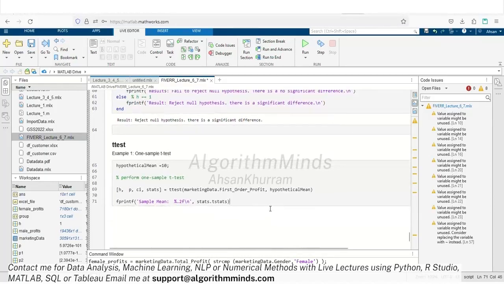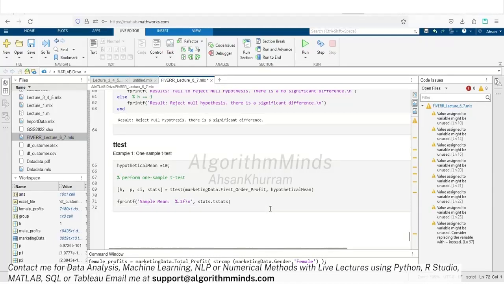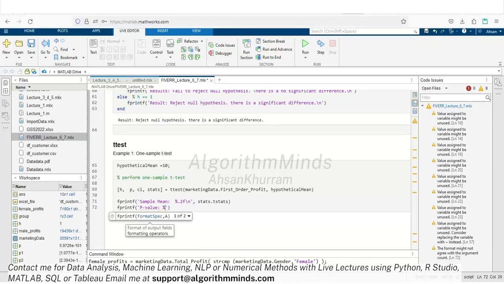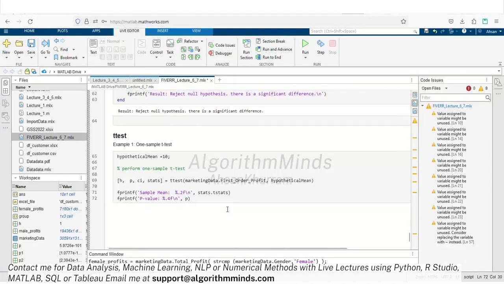In the same way we can define the p-value. We write the same fprint f, then p-value, colon, percentage dot 4f, backslash n, comma p. Okay, that's how it is.